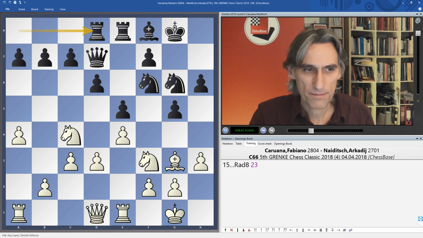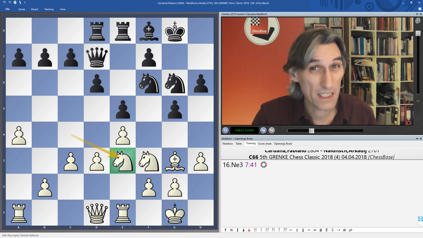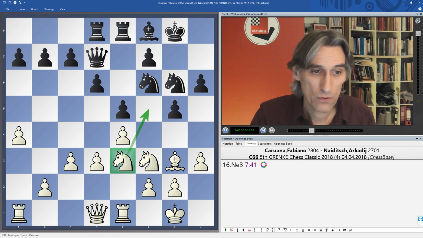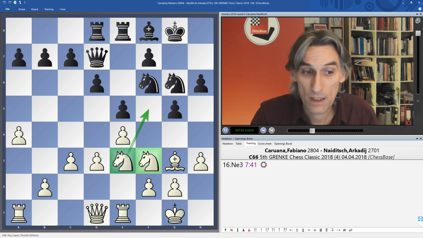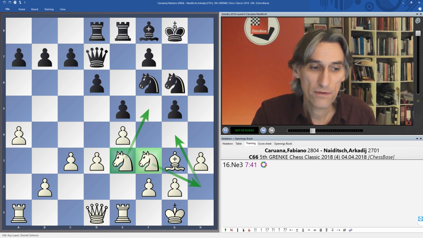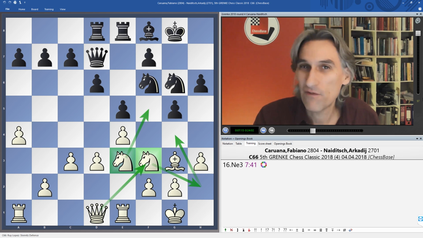Naiditsch played rook d8, so he has another idea in mind. He is breaking with d5. Now you can see Caruana has switched the knight to e3, so black really needs to do something here before white takes control. Already the knight has its eye on f5, and given some time, white may well send this knight back to h2 and into g4, and then you know this queen could come to f3. I mean, this is a lovely position for white.